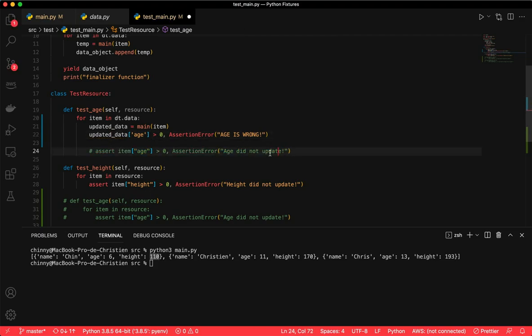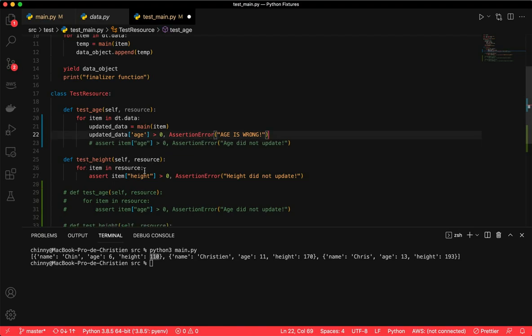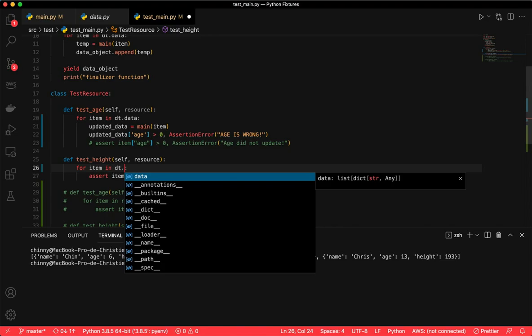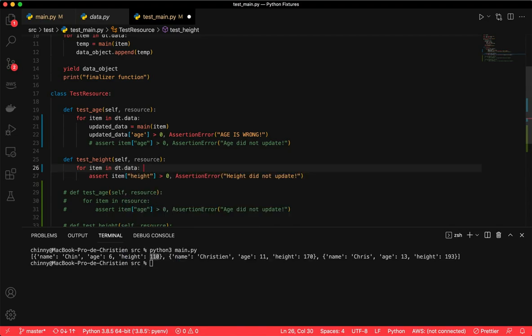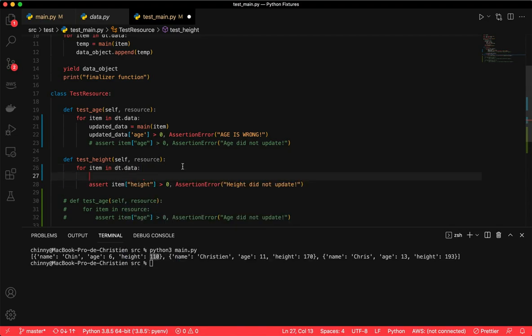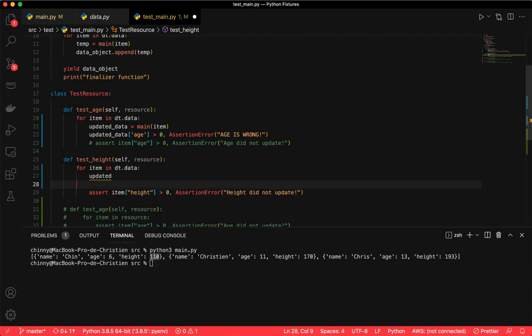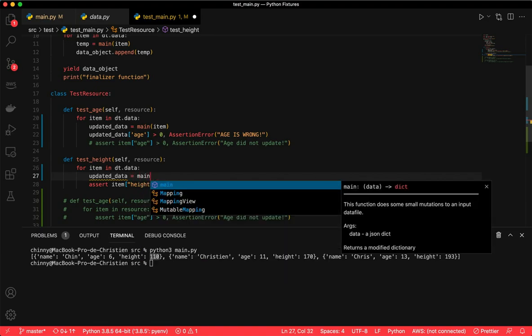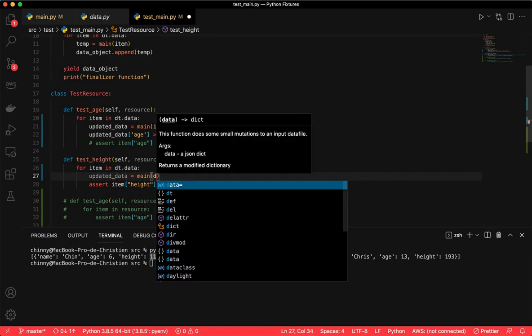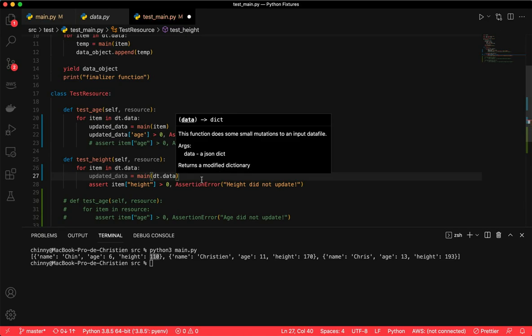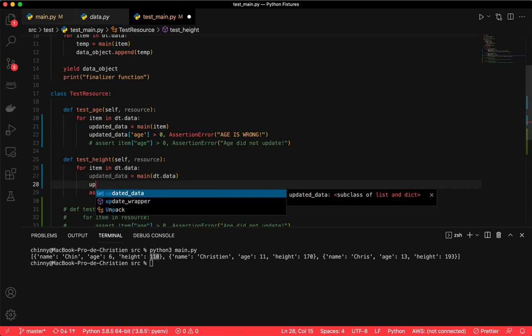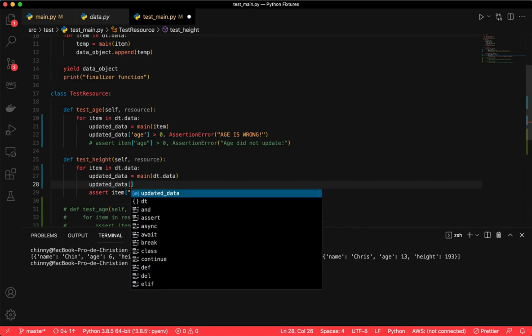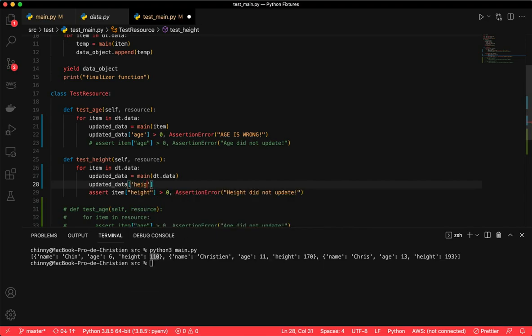Okay, so we're going to comment this out, and we're going to do the same thing for the height test. So we're going to say for dt.data. This is just the other file. We're going to say updated data is equal to main at dt.data. And then we're going to check that updated data at height is greater than 0.